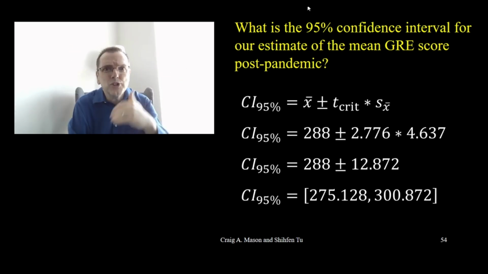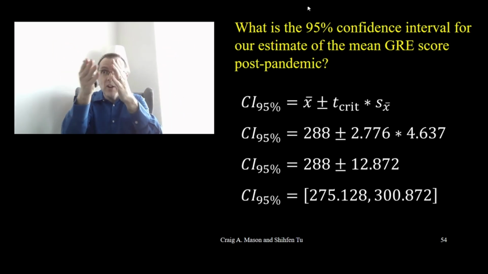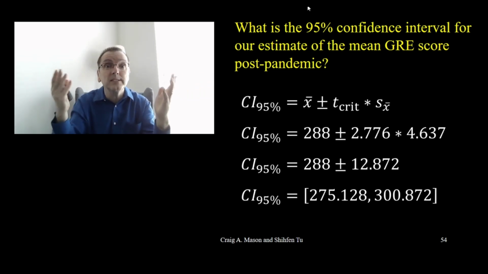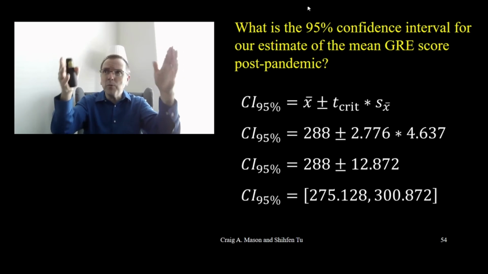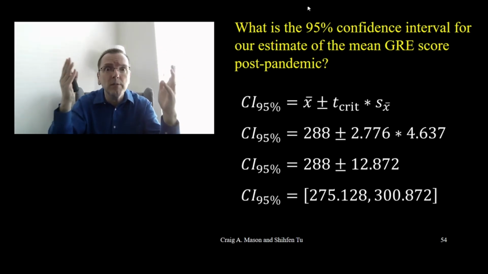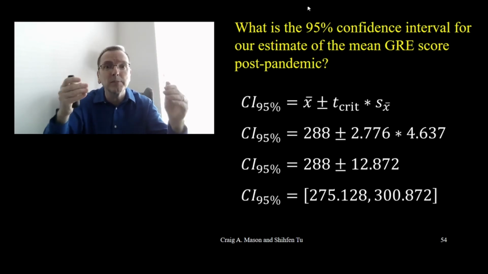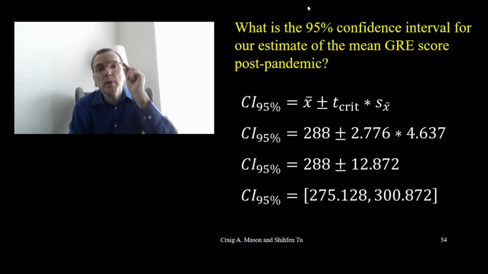So how can I reject the null when the confidence interval tells me that the null value is one of the possible values I would expect to see? How can I reject the null? It's right there. It's in the range where I think our believable population means. How can I say it's not plausible? How can I reject the null? Right? I can't. So see, the two approaches end up agreeing.